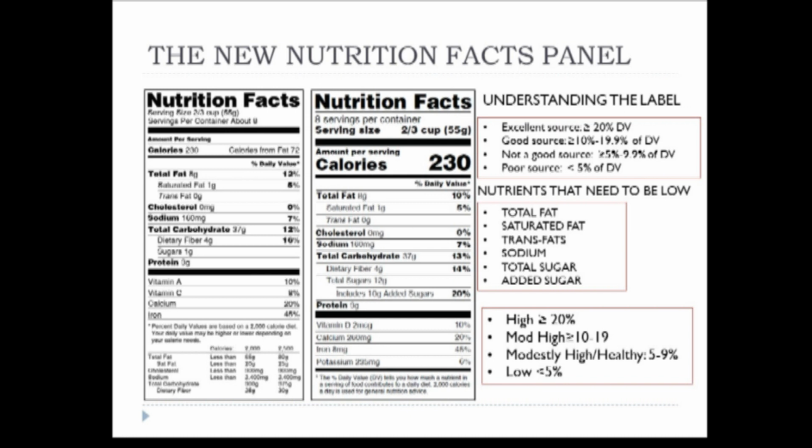And while the new Nutrition Facts panel is still based on a 2,000 calorie diet, we see that some of the daily values have actually changed. Let's take a closer look. The first notable change is the daily value for fat. Historically, the older one was 65 grams, but this newer one is really based on the upper percent range for fat, which is 35%, and that turns out to be about 78 grams.